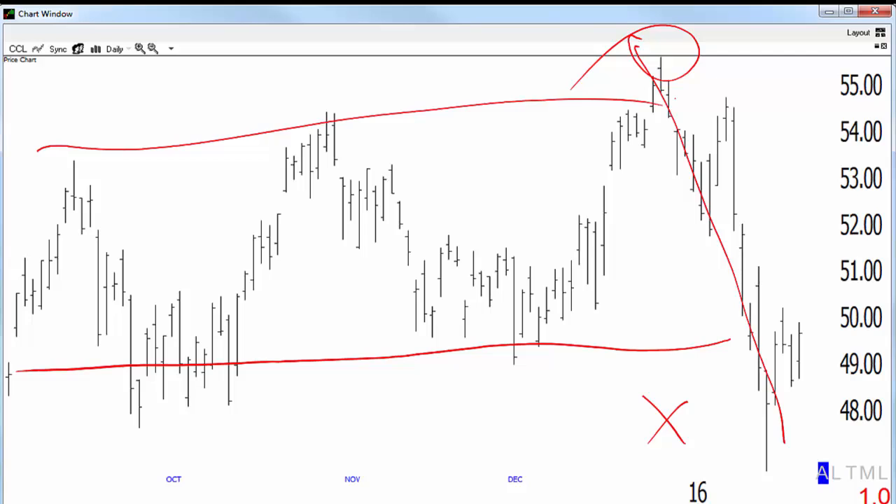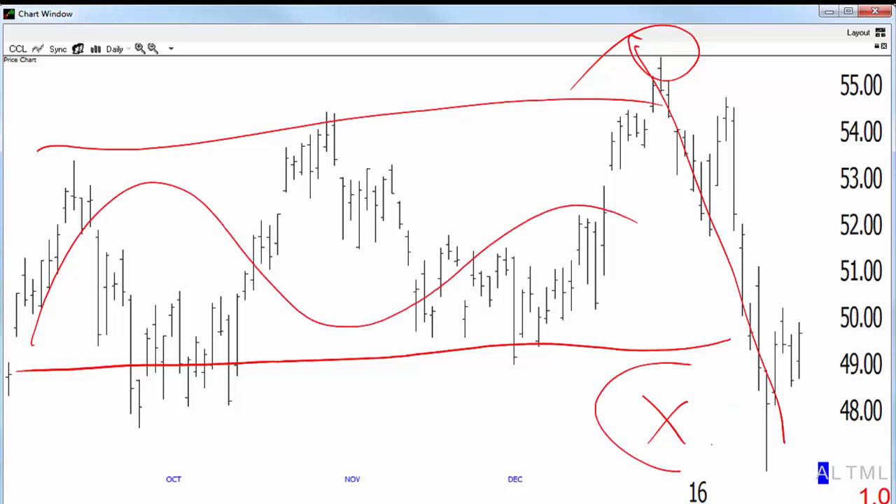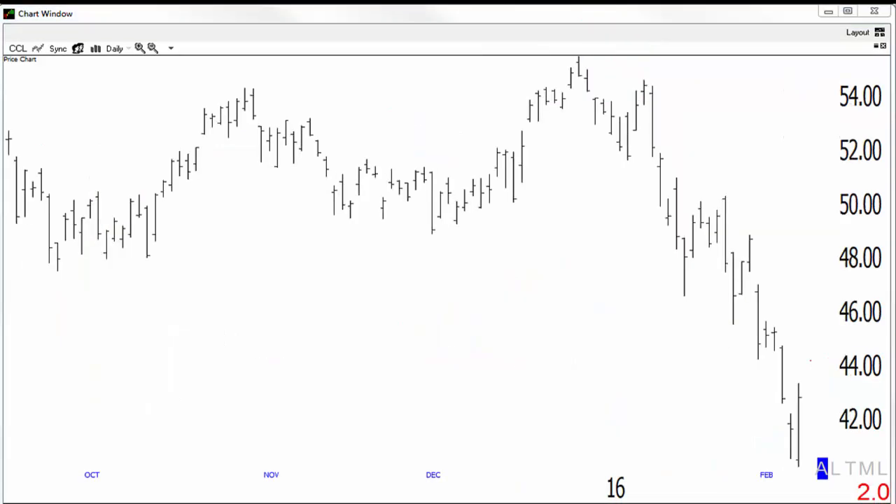Read the GoGoNomo report on my website — anyone who buys in this area, when the market drops below this area, may be looking to get out at break even when the market rallies back to it. By the way, sometimes I use the word market and stock interchangeably. I think markets are markets — I prefer more inefficient markets such as stocks, but the same patterns work in all markets, whether it's stocks, an index, or forex. So this is CCL — a nice little thrust lower. Here's the first thrust pattern, and so far we've had a nice little trend lower. We're taking partial profits along the way and trailing that stock lower.